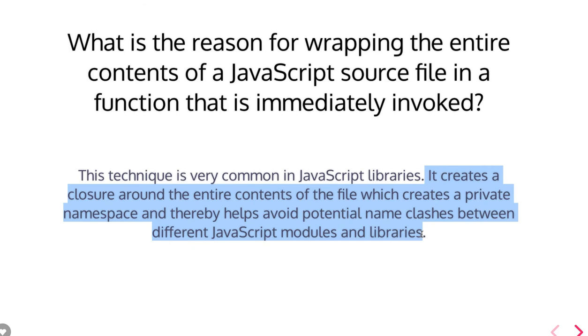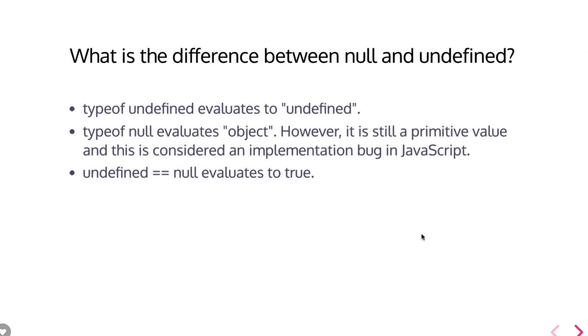The variables and function names you declare inside the IIFE block will not conflict with outside script modules. What is the difference between null and undefined? You already know the type of null is object, type of undefined is undefined. Null and undefined with double equals will be true, but triple equals will be false because in triple equals we are checking type and value.